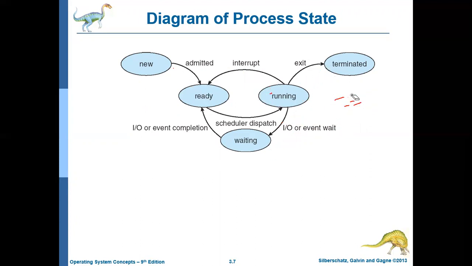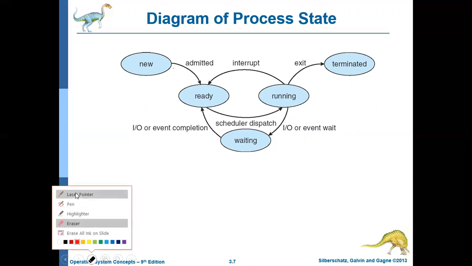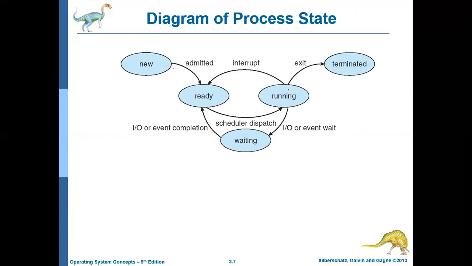Okay. So why is the process going from running to ready? Because the CPU is context switched. That is, the CPU will not execute only one process until it finishes execution. No, the CPU will allocate time. So if there are some 5 processes in the memory, like process 1, 2, 3, 4 and 5, for each process there may be some time. Like process 1 will execute for 2 milliseconds, process 2 will execute for 3 milliseconds, process 3 will execute for 5 milliseconds, process 4 will execute for 4 milliseconds, process 5 will execute for again 2 milliseconds, like that.